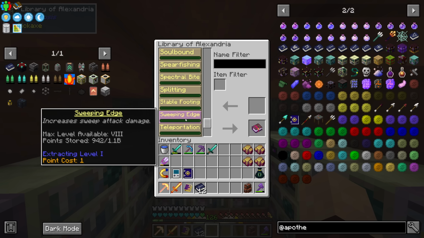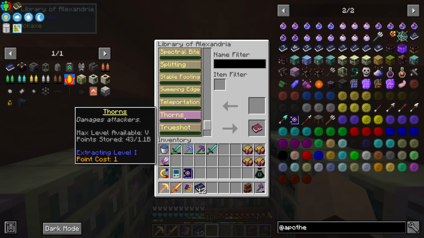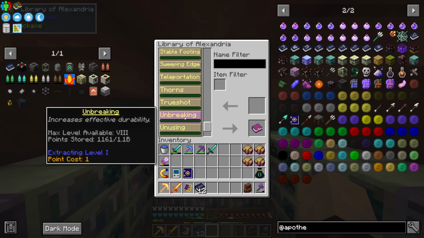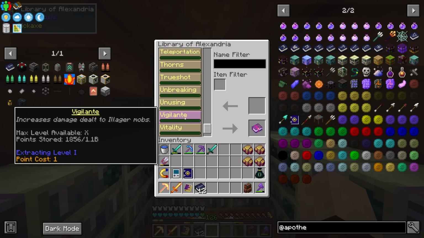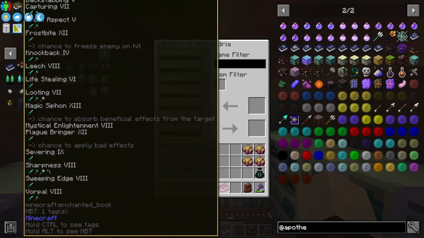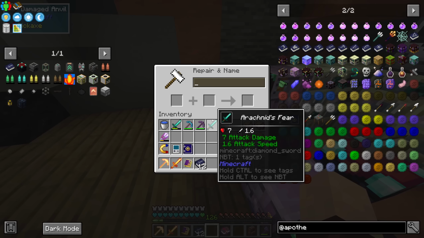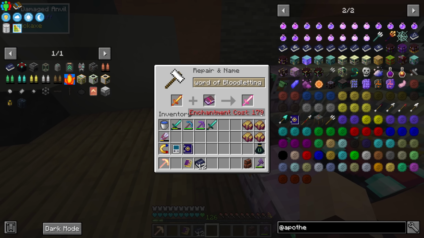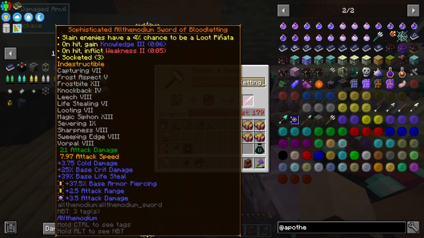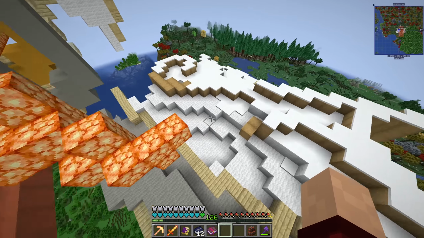What else? Sweeping edge 8. Why not? I don't really care about the teleportation. We don't need the unbreaking or unusing. And Vorpal randomly performs powerful attacks and decapitations. That book is, it's off the charts. So let's see if we can put that on here. It costs 179 levels. Look at it though. Okay. 179 levels. We can do that.